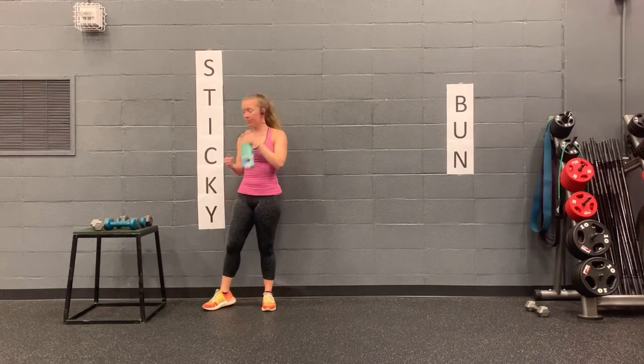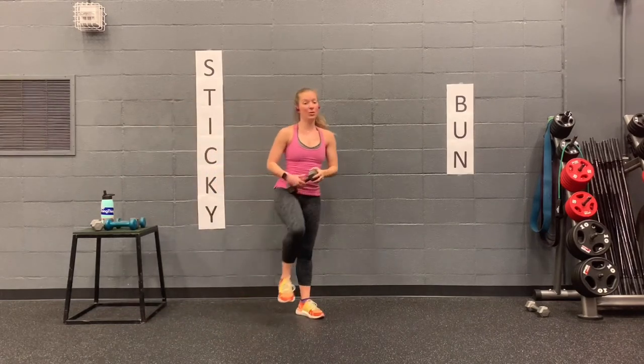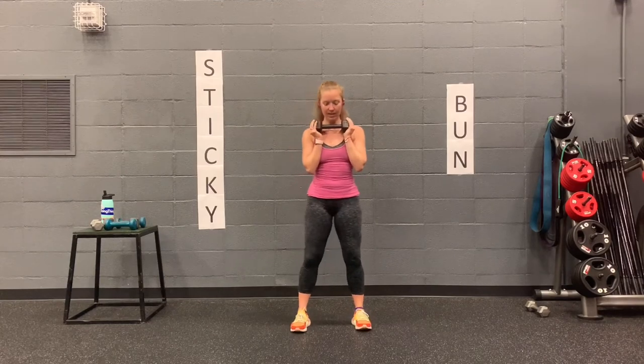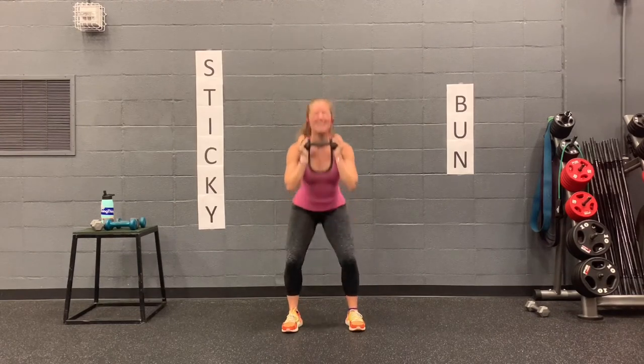All right, squats in 15. This is the last time. We got this. 8 seconds. Feet hip width apart. Sitting back in 4, 3, 2. Come on. Down and up.